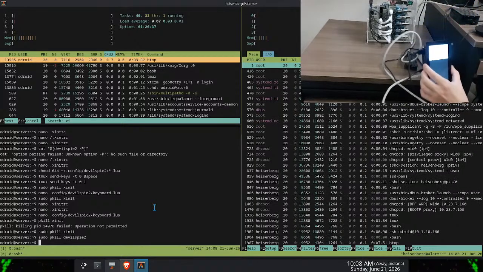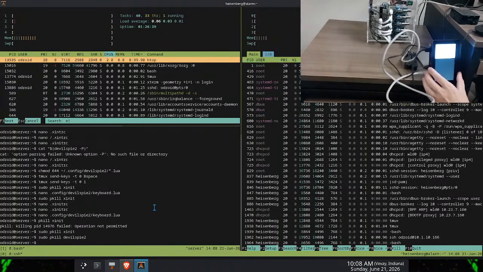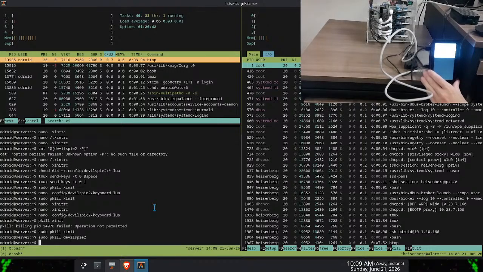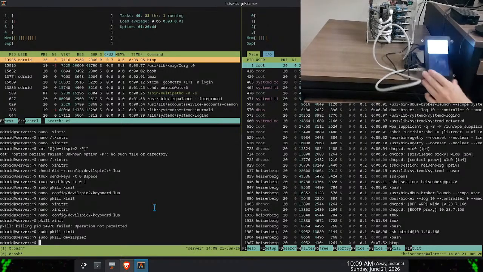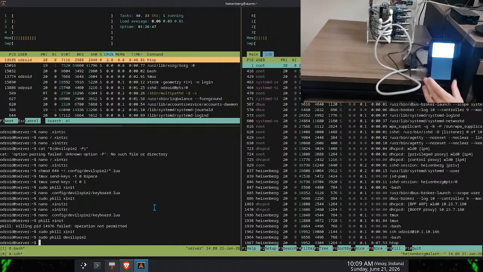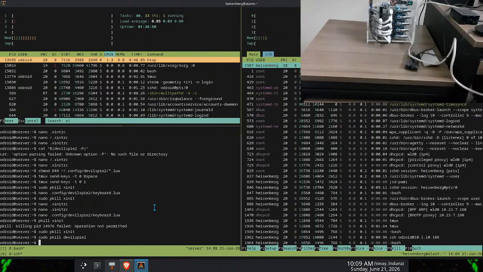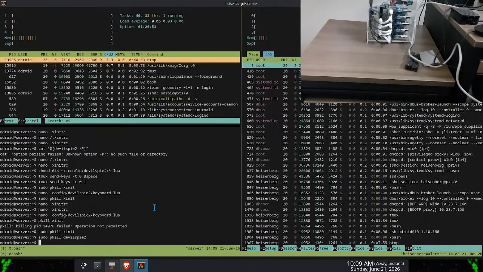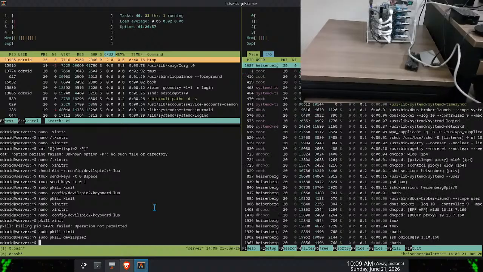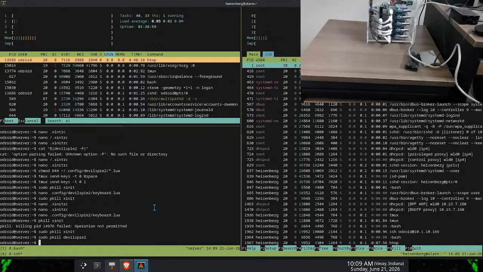You know what it is? It's running at root. So when I sudo xinit, it all runs at root. That's why it doesn't find the thing right away. That makes a lot of sense, actually. That makes a lot of sense now.